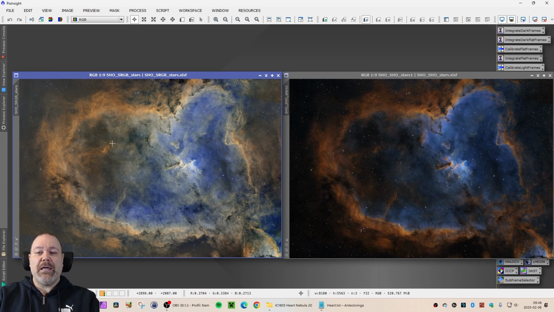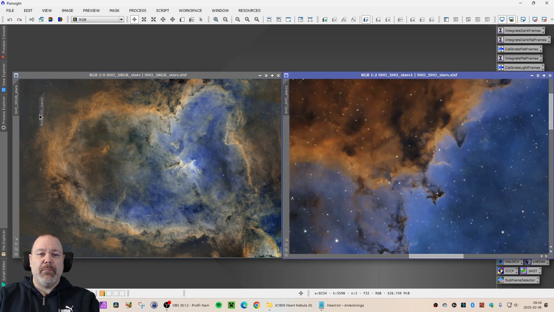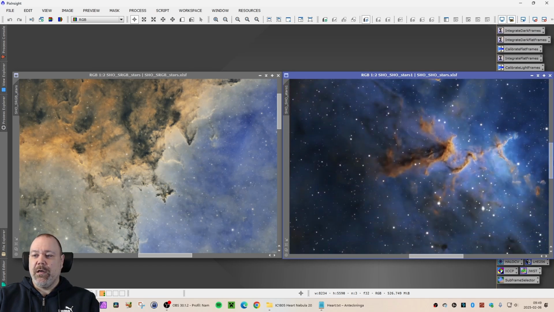So, looking at the final result here then, I have integrated the stars back into the image here, keeping it fairly bright, I would say. I haven't adjusted the black point so much. I haven't removed any of these very faint details in the left of the image here. The synthetic luminance part of my processing is also a big improvement, adding a lot more contrast to the detail areas in the image here.